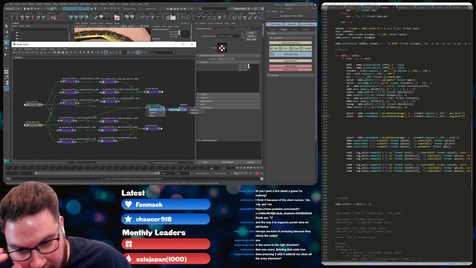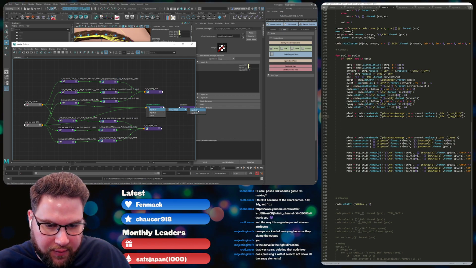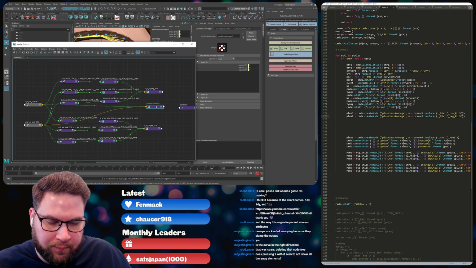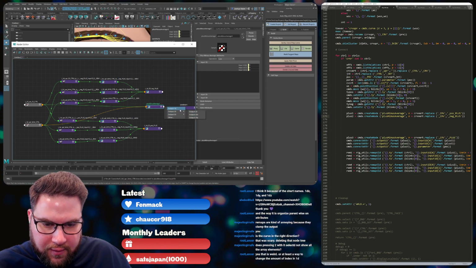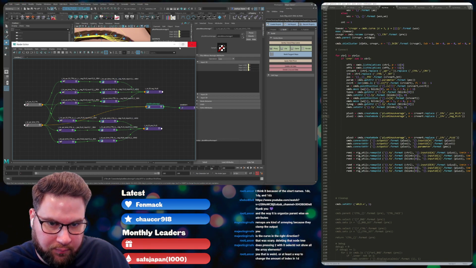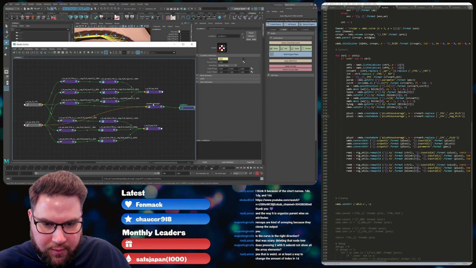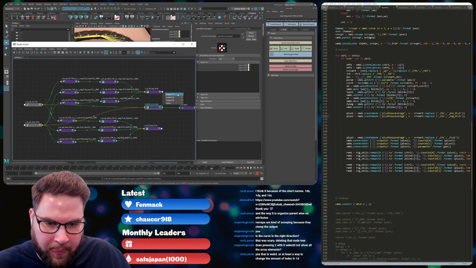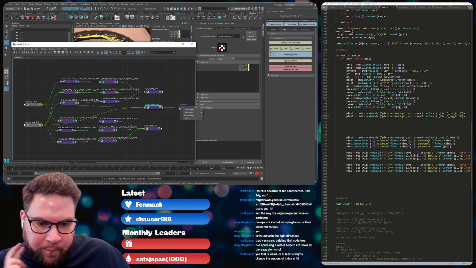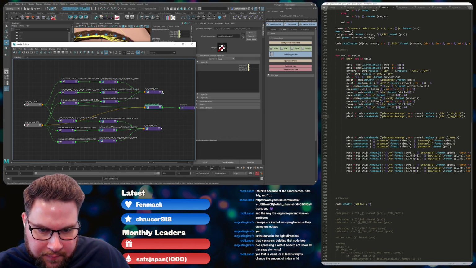This sure is a lot of nodes compared to just doing the point on surface thing, or point on curve thing. Okay, so if this number is greater than 0, and the color, if true, is going to be these guys. Oh wait, that's neg.